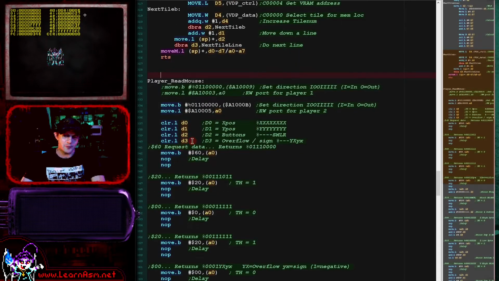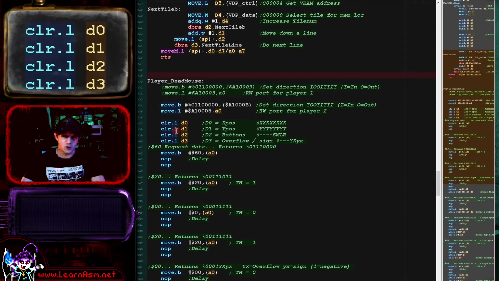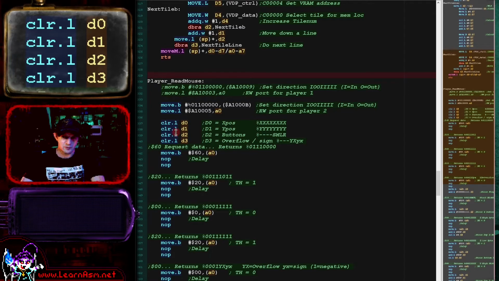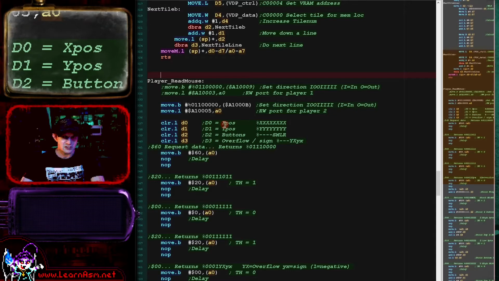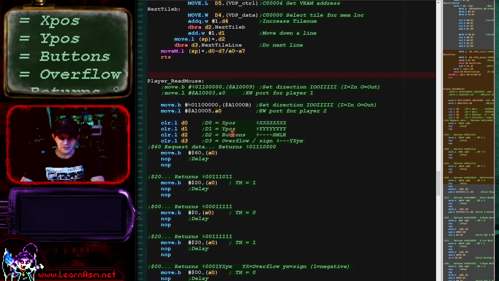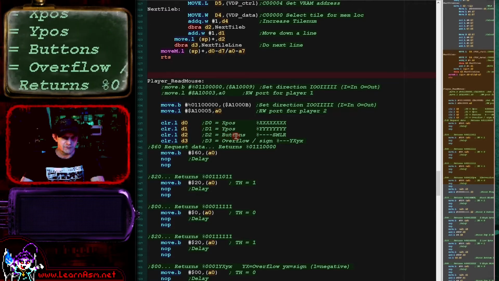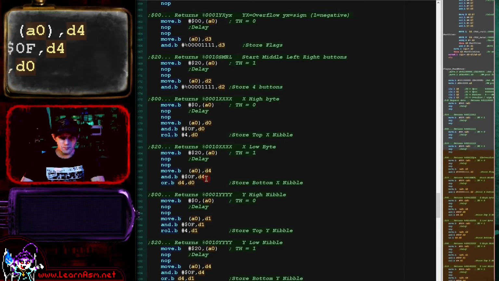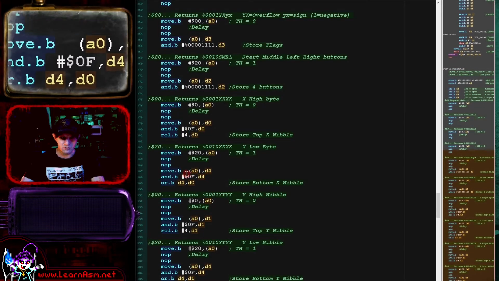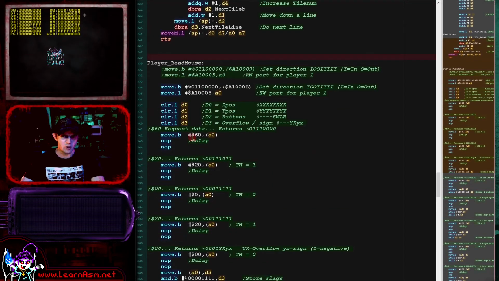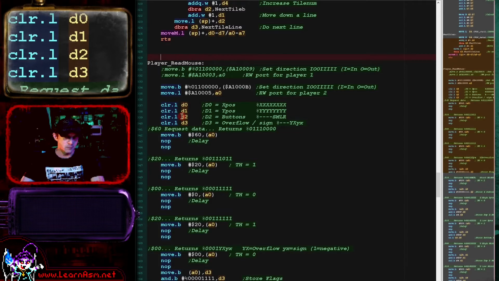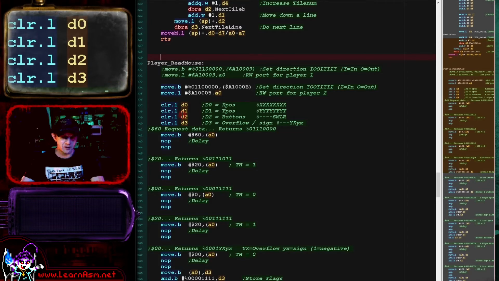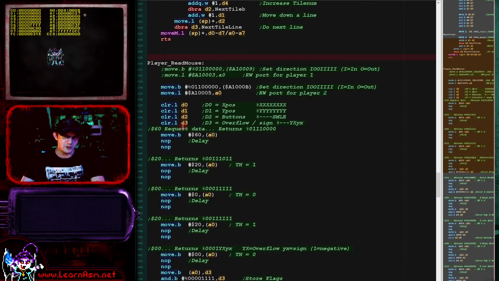So in this example, basically we're going to use 4 registers as build-ups. We've got D0, D1, D2 and D3. D0 is going to be the X position, D1 is going to be the Y position, D2 is going to be the buttons, and D3 is going to be the overflow. Now I do use D4 in the code here as well, so that is going to be lost, but these are the ones that are used for returned data. Now, of course, there isn't more than a byte in these, so I'm not using all 32 bits, but the values will be returned in those registers.